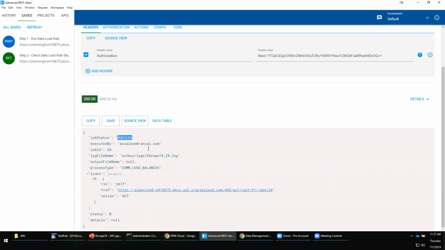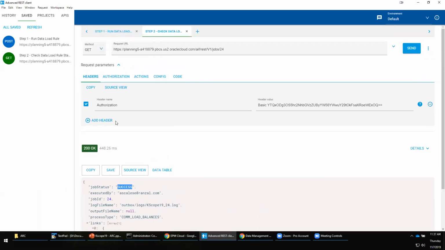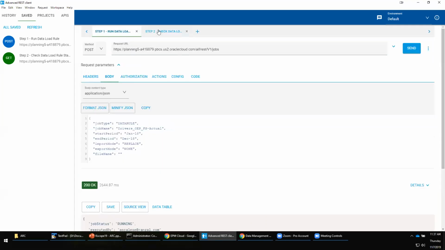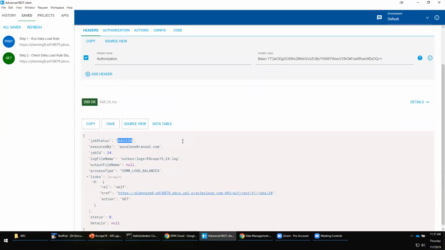So if I kick off a job that takes 5, 10, 15, maybe 60 minutes to run, depending on what the job is. Maybe it's a cube restructure, for example, and we know that takes a while. If I want to do that programmatically, I don't want to do anything else until that job is done. So I would kick off the job with a POST request, step 1, get the response back for the URL where I can monitor through a GET request, and then go into a loop and monitor until my job status isn't running. Whether it was success or failure, I need to put some branching logic in my code, but I can take action only after the job is no longer running.